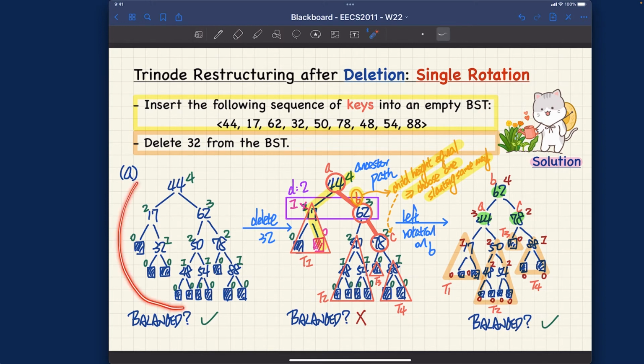So this is the tree that we start from, and after deleting 32, which is over here, the 32 has been turned into an external node after deletion, right? That's what we learned earlier about deletion from the BST. After this, we determine that the tree is not balanced, so we have to do a certain rotation. You definitely want to start with this particular child node being external, and then go along the ancestor path to find the first node that has become unbalanced. It turns out this is the node that has become unbalanced, which is A.